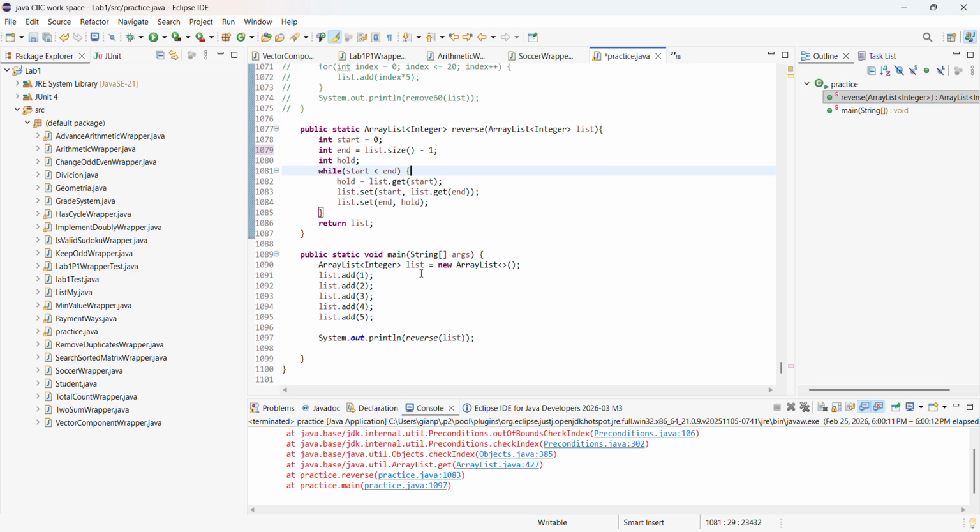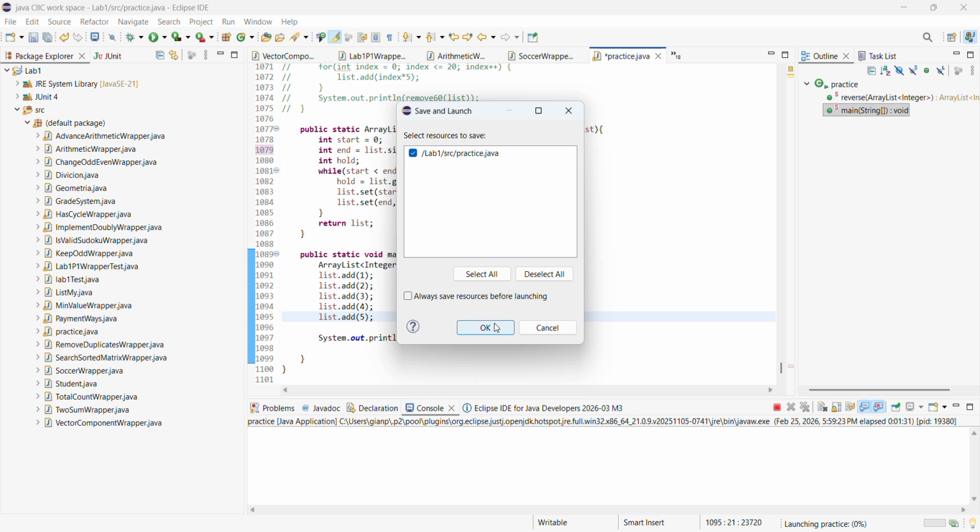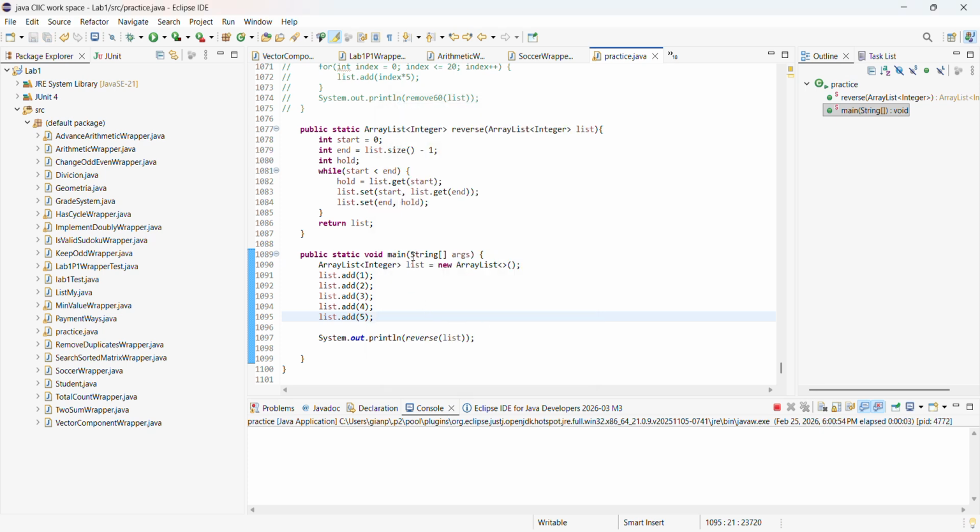This is part of the job, trying to find what errors you made. Let's start with get start first, and then set, and then start, and then list.get will get us the value. Strange. And then set, and then return list. I don't know why it's not working.